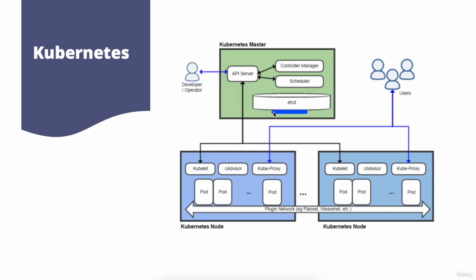Then we have the etcd, which is an open source key value store and can be considered a Kubernetes cluster memory. It's been developed especially for distributed systems to store configuration data. Then you have the scheduler, which distributes the pods in the cluster, so it finds out how many resources a pod needs and basically adjusts them within the resources available for each node in the cluster.